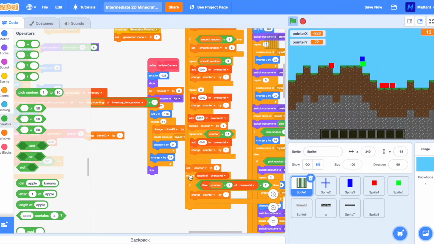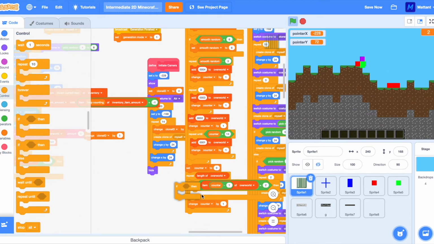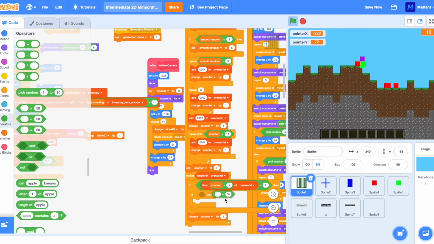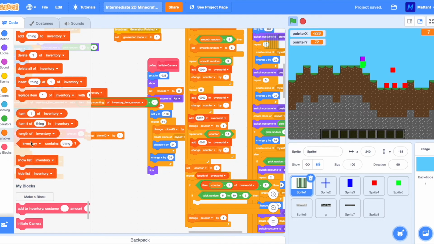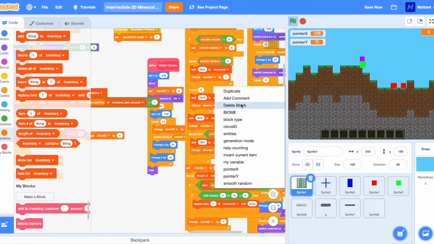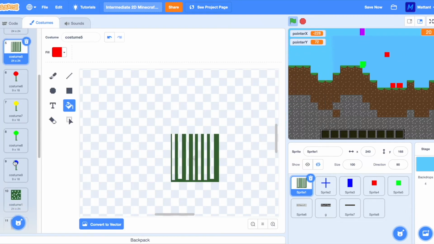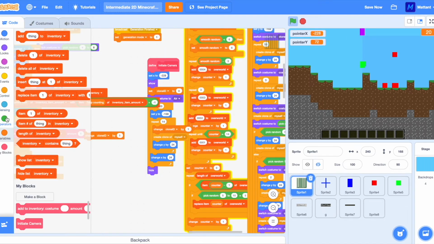So we'll change counter by 1 there, and if that's the case, we're going to add a new pick random block from, let's say, 5 to 10, and if it is 5, we're going to replace item counter of overworld with pick random 5 to 9.